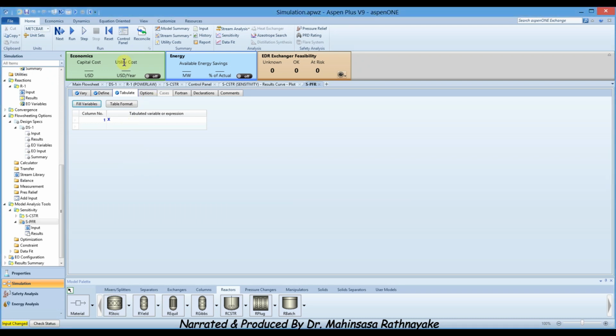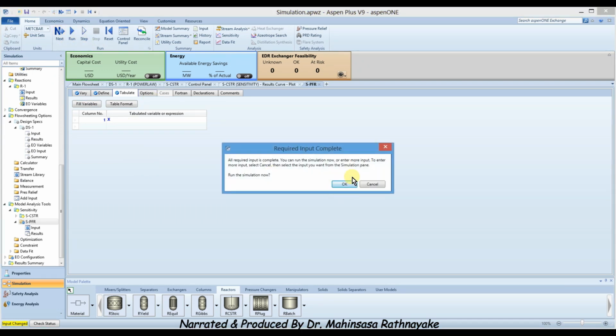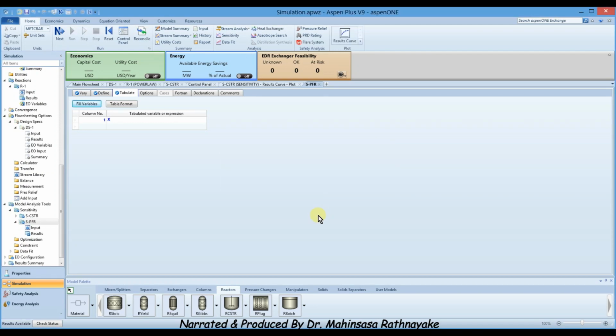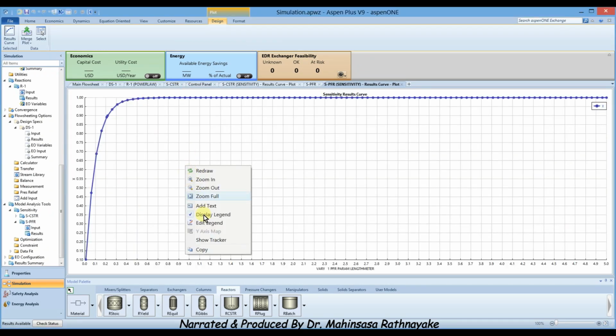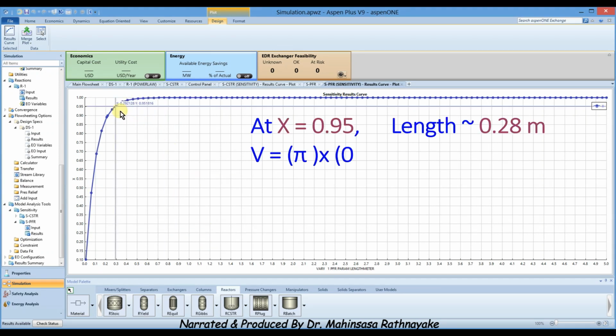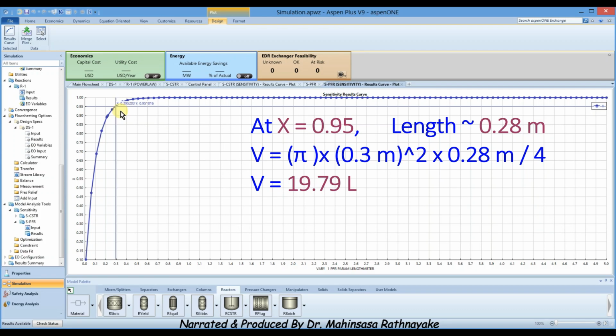So our simulation is ready for running. So click next and run the simulation. You can see no errors. Click on SPFR and click results curve and click OK. Length conversion graph is displayed. At 0.95 conversion, you can see the length of the reactor is nearly 0.3 meters. We can take it as 0.28 meters.